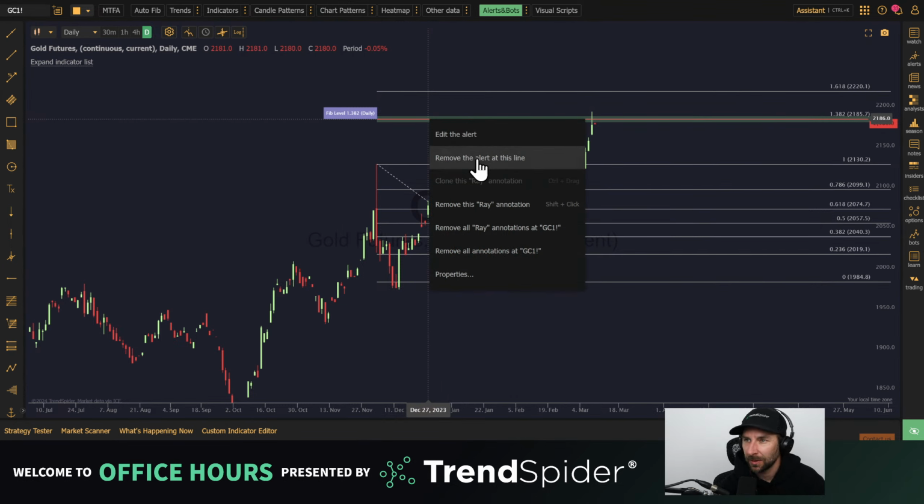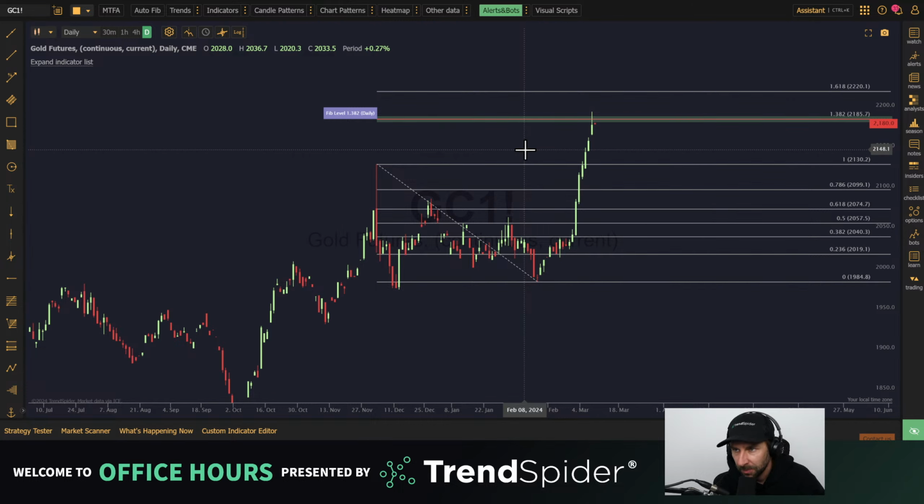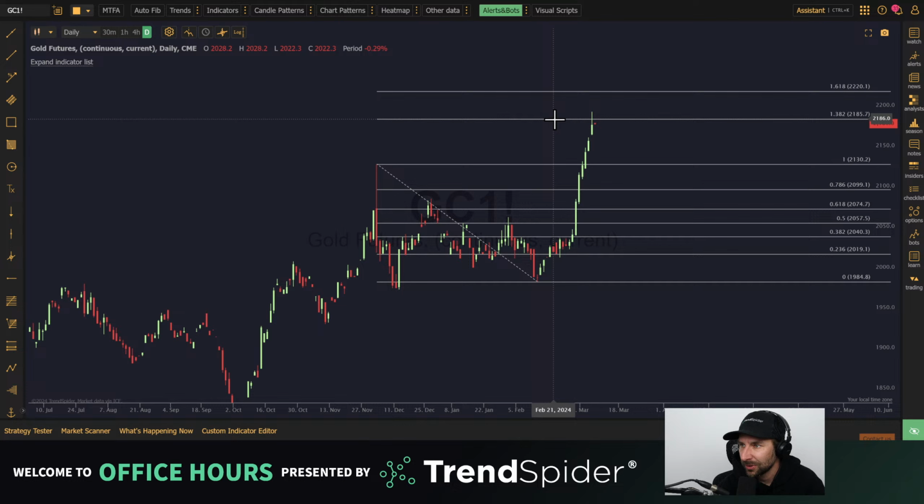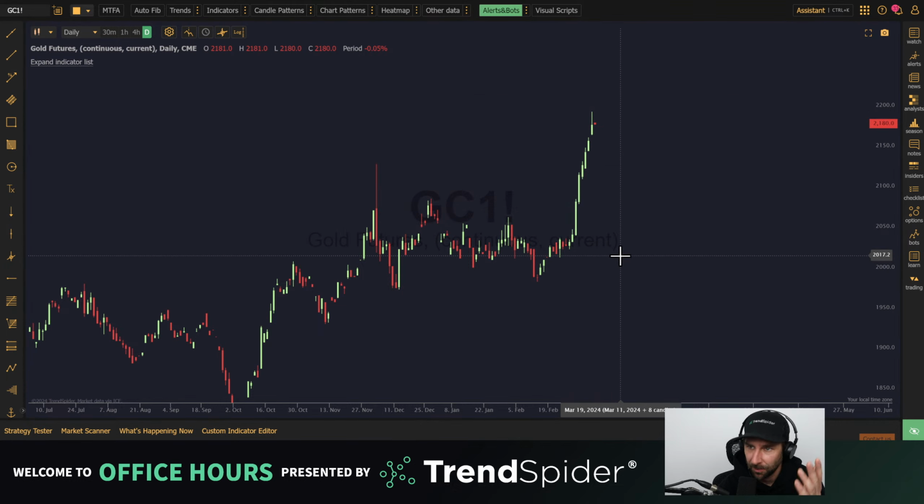Unfortunately, because fibs are always moving, right? If you utilize the auto fib drawing tool, it's going to reposition itself every single time a new set of criteria meets its definition. Every time a new swing completes, it's going to jump. So it's not possible to just say, alert me when price breaks through the 0.5 fib, because it doesn't know where you're drawing the fib from. The platform has no way of knowing.